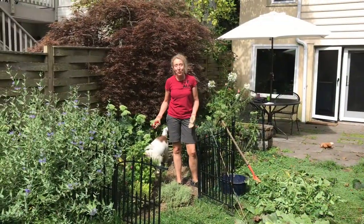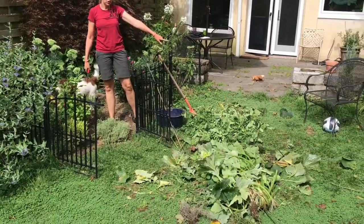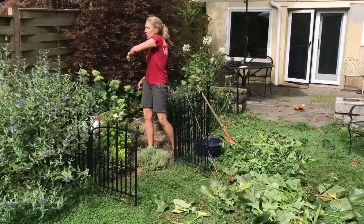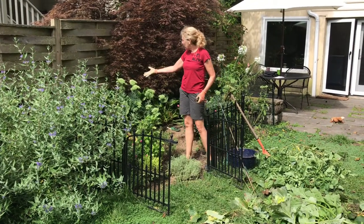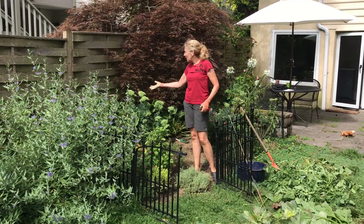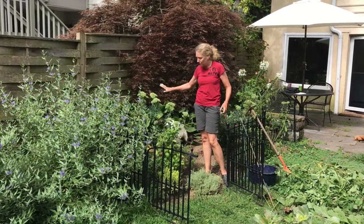So I've done some of my cleanup here, and as you can tell, I'm a tosser. So I don't have a bag where I have to worry about getting in the bag. I just like to toss, to be aggressive and clip what I need to clip. And so one thing when you're pruning up your garden is to be really aggressive with the hosta. The leaves get old looking and the stalks, so clip it back.